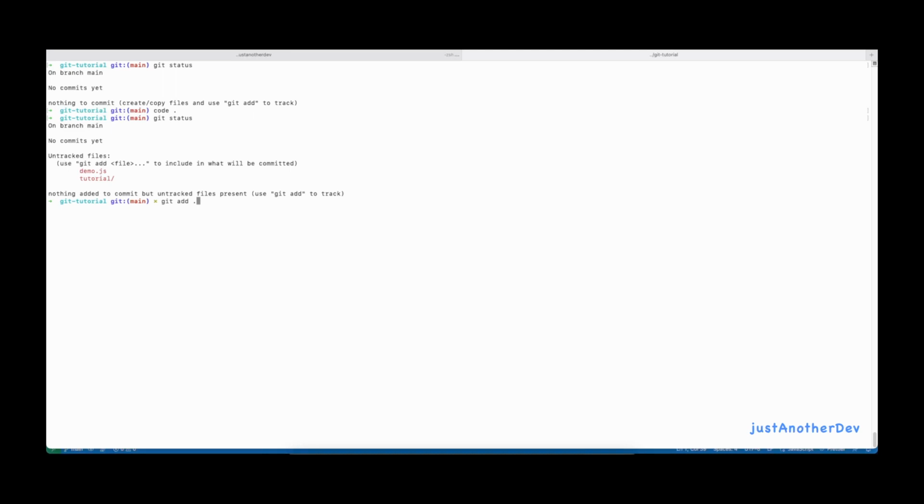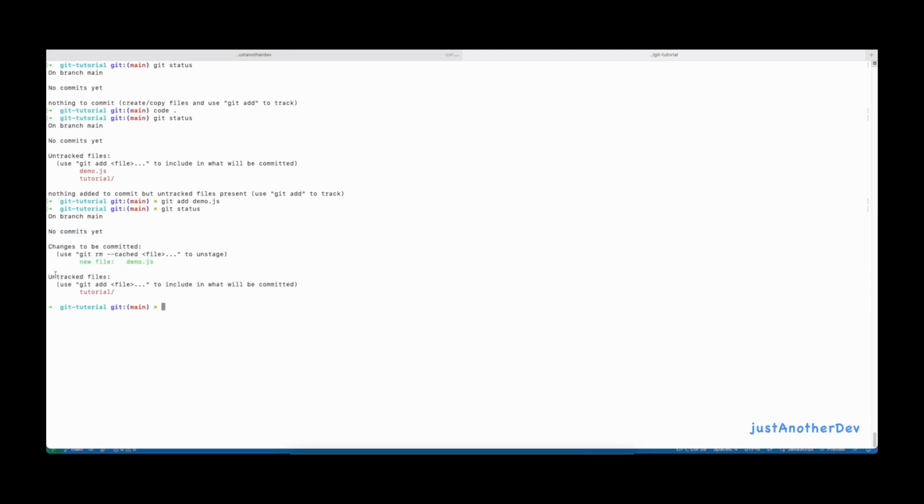Okay, so if I'm saying git add dot, then it will add everything which I have present or created in the current directory, right? So if I use dot, then it will add both of these. But let's say I don't want to do that, I just want demo.js, and if I do a git status again, then it is going to show me, okay, on branch main, no commits yet, changes to be committed is this new file demo.js.